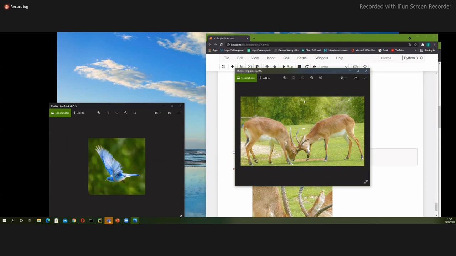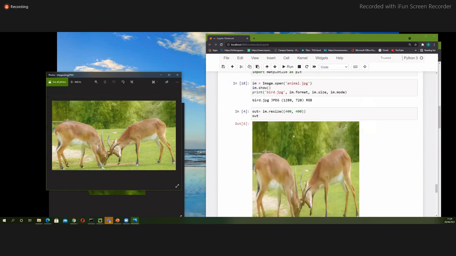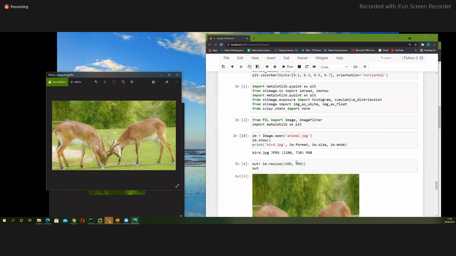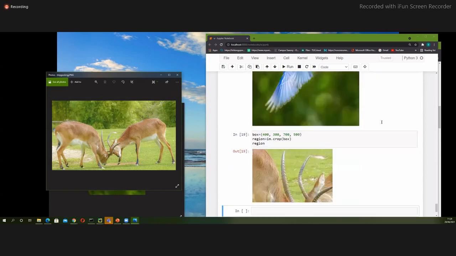So now, according to that, you know from the very beginning that the image size is 1218 to 720.